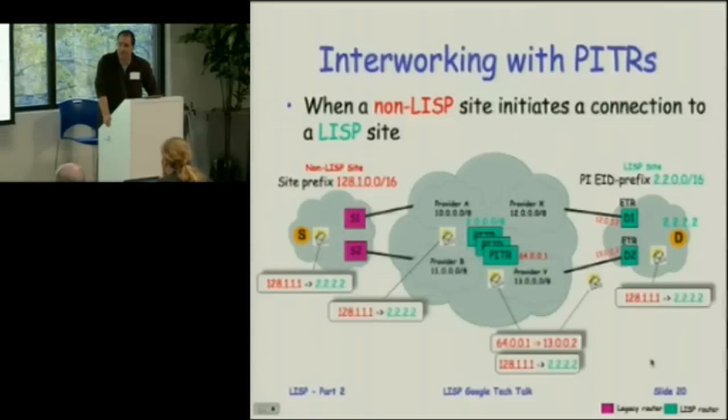You do not have to configure the Proxy ITRs on S. They just inject packets. See, those purple routers there are legacy routers. They don't know anything that's going on. They're old routers. They're your site today. All they're going to do is look at the destination address 2.2.2.2 and inject it into the network, and they will have a route to it. It's just not going to go towards the destination. It's going to go through the Proxy ITR.